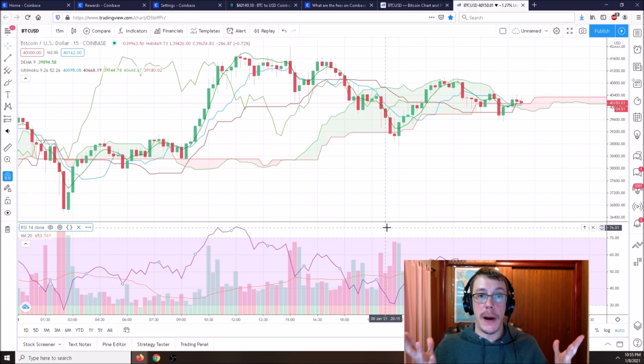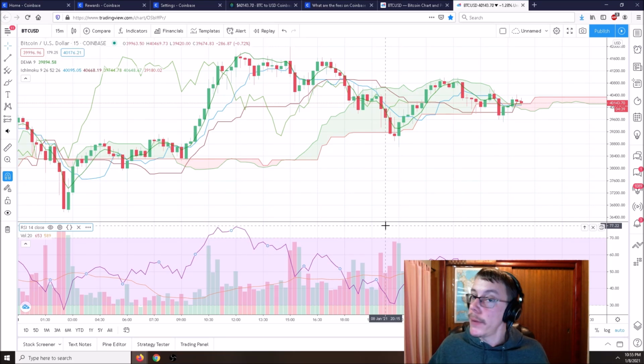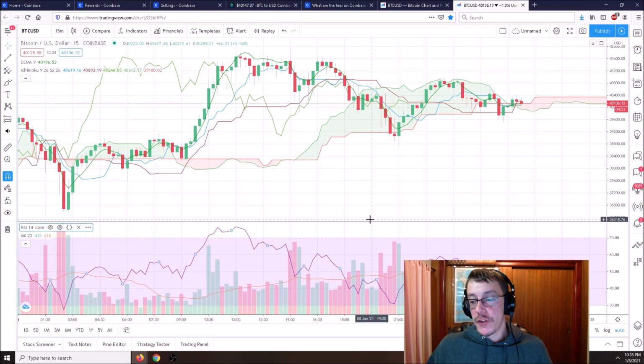You can also just, of course, buy Bitcoin and just hodl it. You do not need to trade it. You can just sit there indefinitely on an exchange or on a Ledger wallet or put it somewhere safe, and it will go up in price eventually. But day trading is a great way to make a few extra dollars instead of just hodling and holding on to Bitcoin.